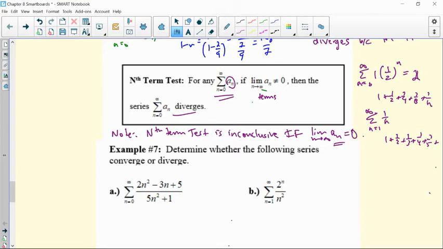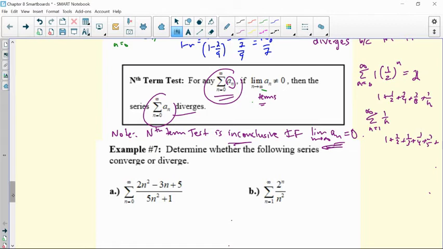So just be clear on that. And again, you might need to stop this and rewind and hear that again, right? Because we're trying to analyze a summation, we're trying to analyze a series. So if you know something about the terms, if the terms themselves don't go to zero, then the sum diverges. But if the terms do go to zero, then your test is inconclusive. So I just want to make sure that that's clear. And then building on that, we're going to get lots of different tests. But the nth term test will help us show a series diverges, and that's all it can do. It cannot be used to show that a series converges.